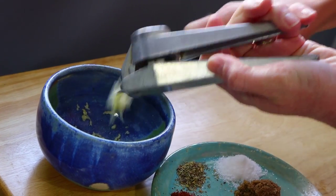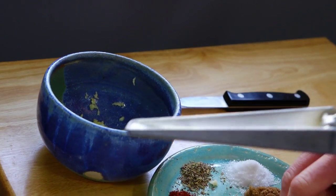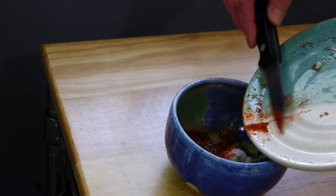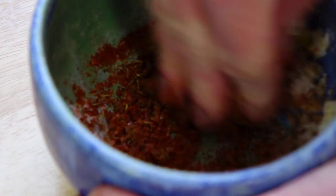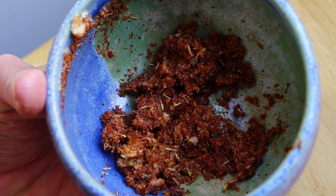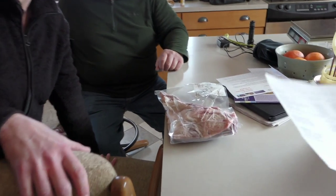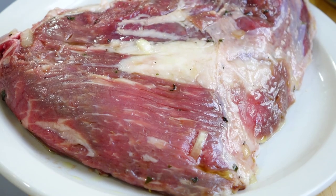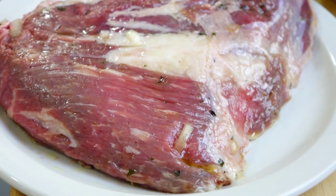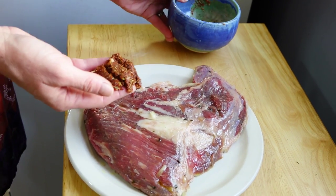I'm just going to crush the garlic into this bowl, put the remaining ingredients in, and mix it up. When you're done, you should have a nice paste and probably some fairly messy hands. Tri-tip comes from the bottom of the sirloin on a cow. It's not generally a common cut of meat that you'll find at the grocery store, but you can always ask your butcher or your farmer. Sometimes they come trimmed or untrimmed — if untrimmed, you'll find a thick layer of fat on one side and you'll want to cut most of that off, but leave some fat so you get a nice juicy roast. Now we'll coat each side of the tri-tip with our rub.